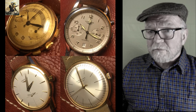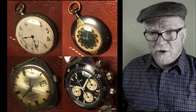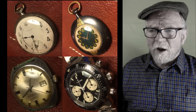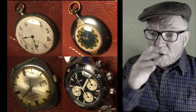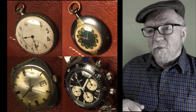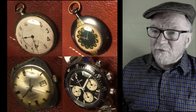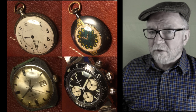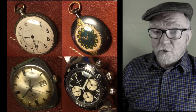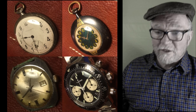Okay, this next set, I wish I could say more about it. The top two are pocket watches, and I don't collect pocket watches, and I don't know that much about them. They both look more antique than vintage. Okay, and you can find some very interesting watches from way back when, if you're interested in that kind of thing. And for pocket watches, those are two interesting examples.